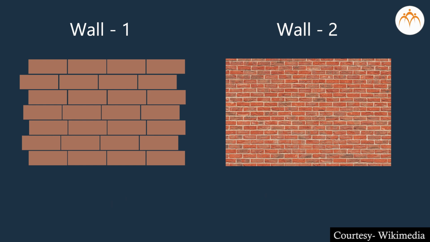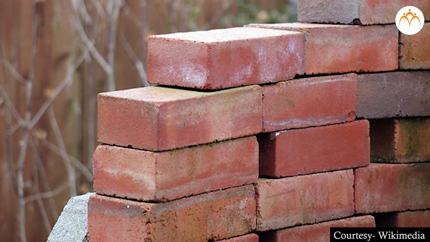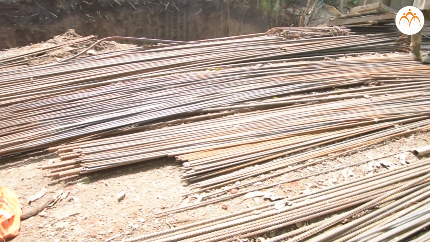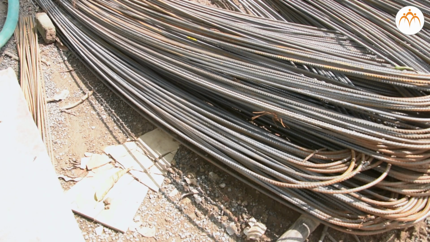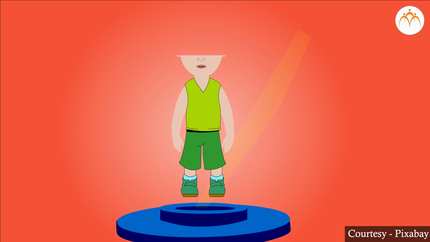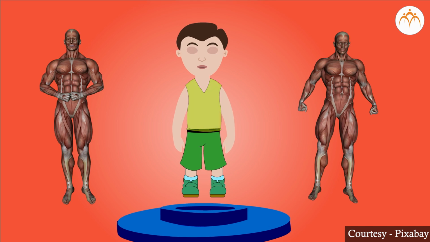Now think over, children. We want to build a house and we bring only the bricks. Will it do? No. In addition to bricks, we will need a lot more material such as soil, stones, grit, limestone, sand, tiles, wood, tin sheets and iron bars. Agreed? Now imagine that this wall is our body. Do we want to make it strong or weak?